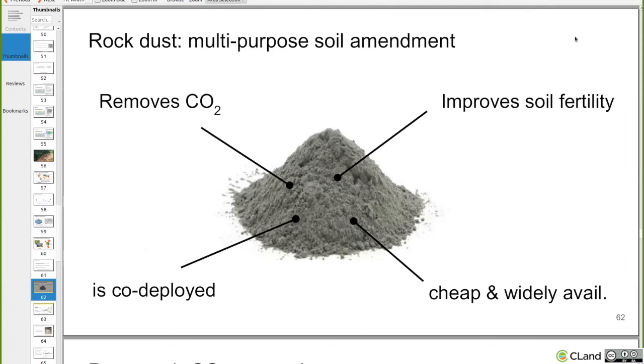And my favorite one is rock dust. So that's something which is most promising. It's still uncertain, but it's a new line of research. It has different features, so it can remove CO2 actively from the atmosphere. It can improve soil fertility. It can be co-deployed, so you can put it on the agricultural field, you can put it in your garden, in your afforestation project, where you want to put it. And it's relatively cheaply and widely available because the rocks we can use for that, they're everywhere. And you can even use some material considered as mining waste or construction waste. So actually some things are currently considered waste, but they have to be ground and they can be. So it addresses all the different challenges.